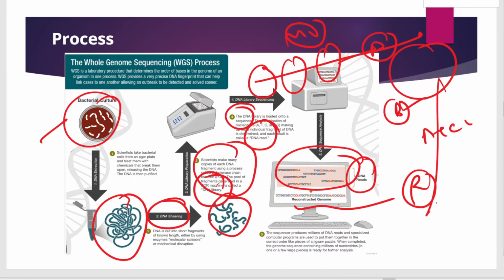And definitely, if we are able to decode it, we can identify what disease it can cause, how much infection it can cause. And apart from that, when we talk about the Human Genome Project, like sequencing the human genome, we can identify via this which person has a high risk of cancer and other genetic problems. Okay, so that is the importance of genome sequencing.